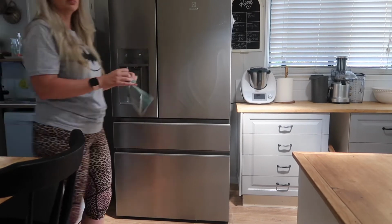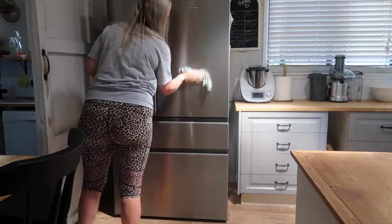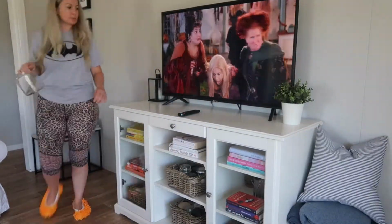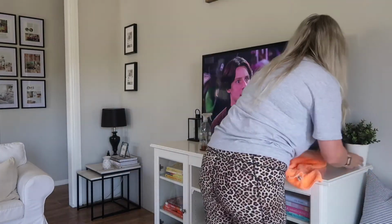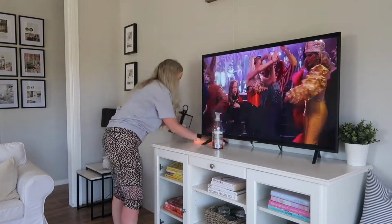It's great. It's fantastic. It's even got a drawer where you can change it from deli to wines, to chilled drinks, whatever you like. The only problem I find with it is it doesn't have handles and there's constant finger marks on it. It's kind of driving me crazy, but it is a great fridge. And I have had Hocus Pocus on this morning while I'm cleaning to keep me into the Halloween spirit.